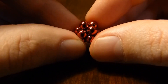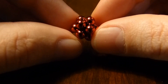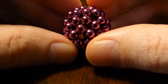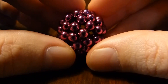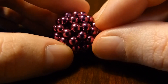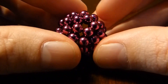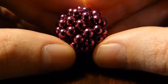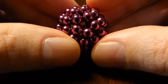We're interested in the question: what polyhedra can you build, and what polyhedra don't seem to be possible to build? Here's an icosahedron, but as far as we know, nobody's been able to make a dodecahedron. To be clear, what you should be doing is having each vertex of the polyhedron represented by exactly one spherical magnet, and each edge where two of those magnets touch each other. This has way too many magnets — three magnets for each vertex. So if you're going to build a dodecahedron, you should make it out of exactly 20 magnets corresponding to the 20 vertices of the dodecahedron.